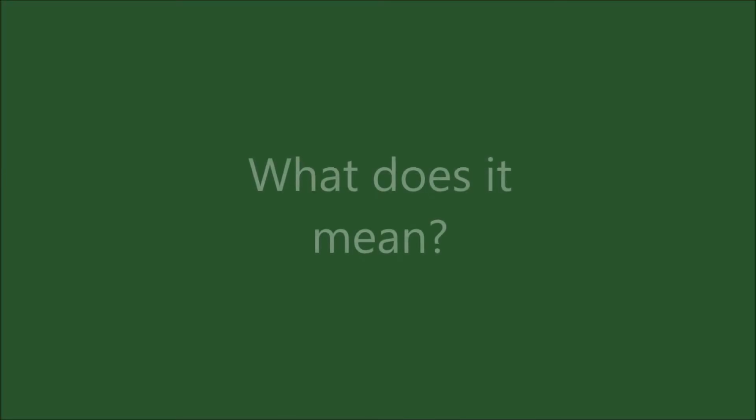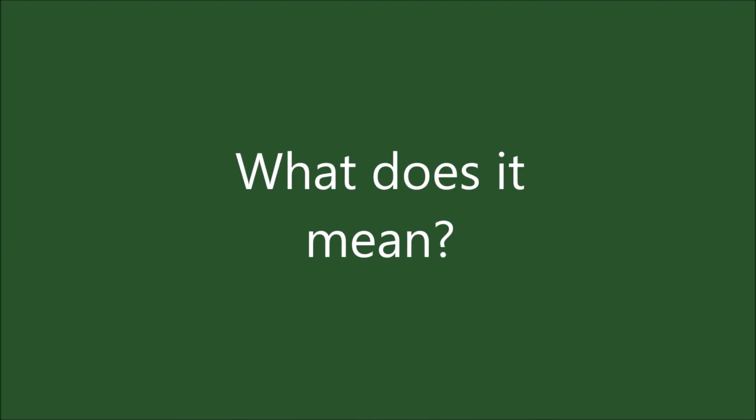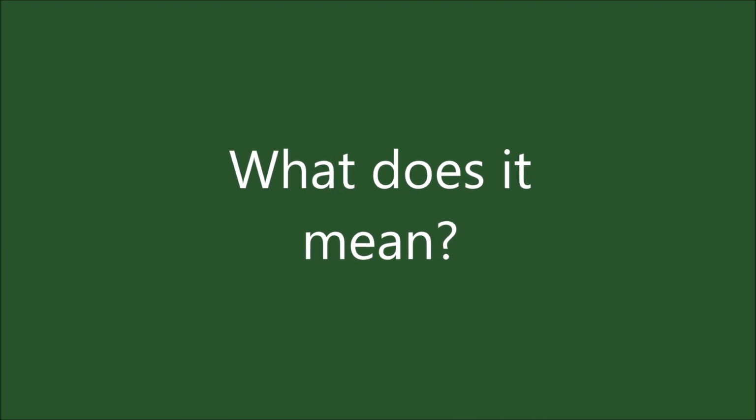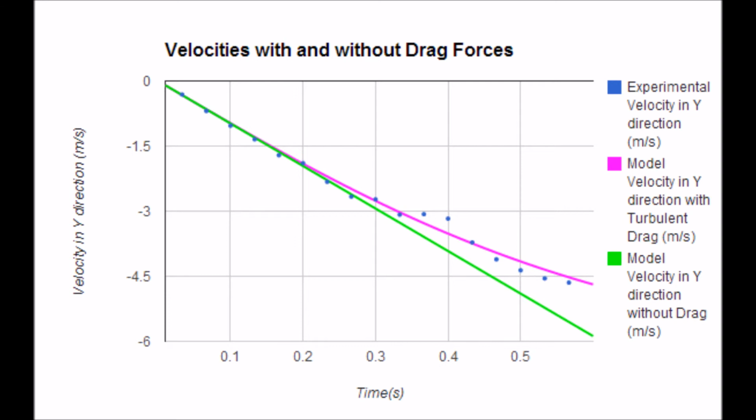What does it mean? We will examine the velocity versus time predicted by our models with and without drag and determine which models predict a terminal velocity. When the turbulent drag force and the non-drag force models are compared, the terminal velocity is predicted by the turbulent drag force model. The model without drag shows a constant change in velocity, which is represented by the perfectly straight green line. The model with the turbulent drag forces predicts that the object will eventually reach a terminal velocity and the net force on the object will eventually be 0.